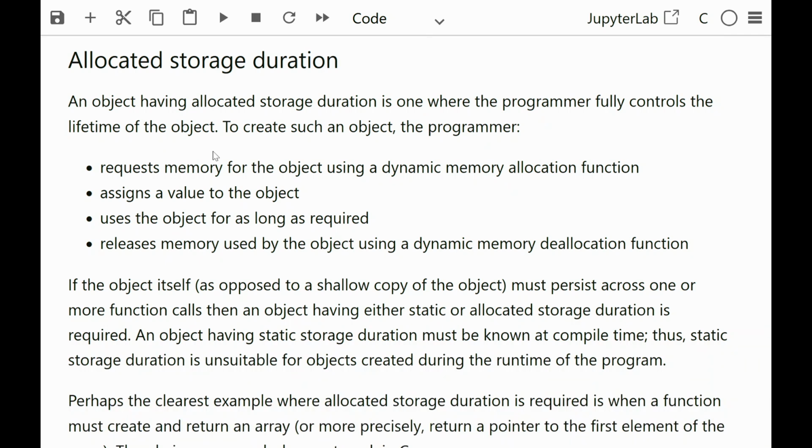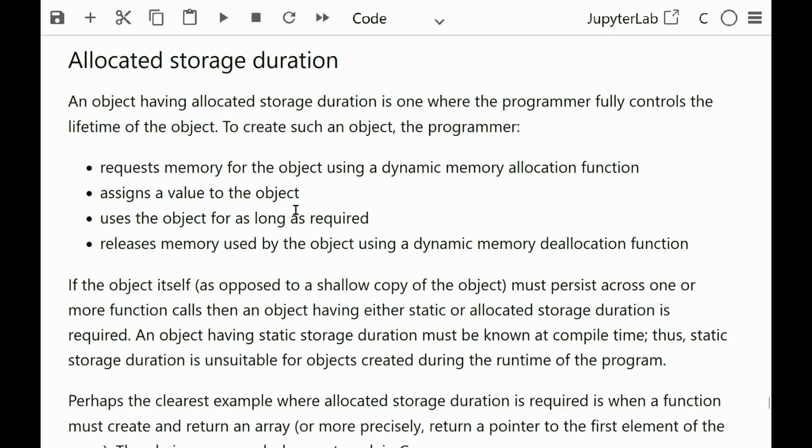C lets the programmer take full control of the lifetime of an object. You can control when memory for the object gets allocated, and when memory for the object goes away. Similarly, if there are any other resources that your object has a hold of, it lets you control when those resources are released. Allocated and released.